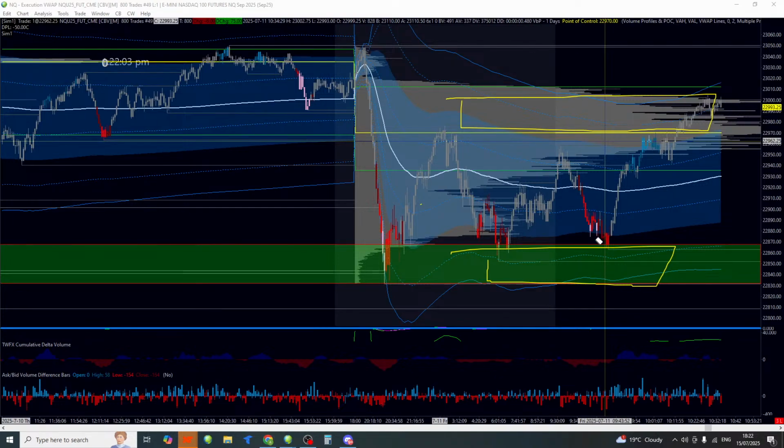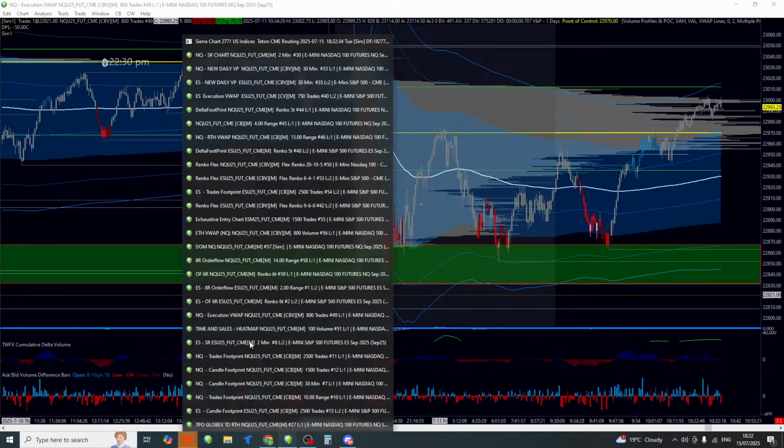And the way you have to think about this is as a real life market auction. If we have so much aggressive selling and there's no buyers standing in the way of those sellers, price should just continue all the way down, right? Because the market is a two-way auction. You have buyers at one price and sellers at one price. So I'll just show you the depth of market, very quickly.